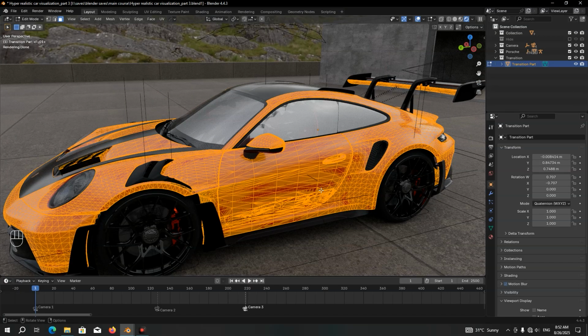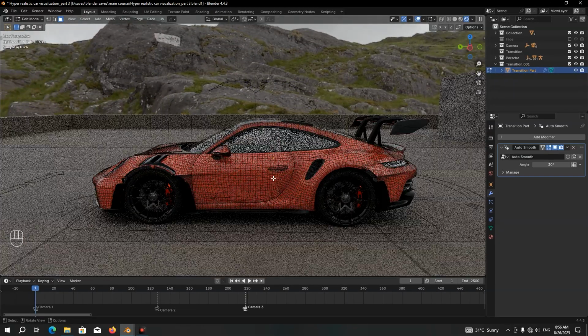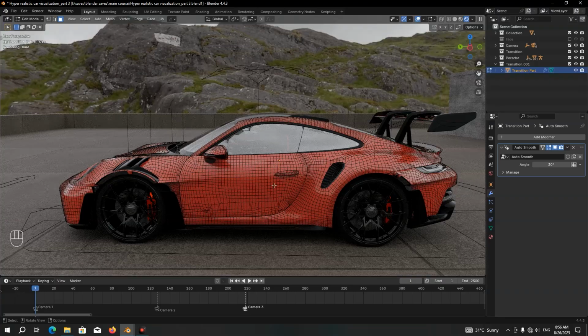And if you ask me, I gotta say the rest of the process is just easy. This is the most important part. And in the main project, when I came up with the idea of making a color transition, up until that time, I never selected this car part and went into the edit mode to take a look at the topology. Just then I realized how bad it was, and I had to spend some time to retopologize the car. So before doing anything, make sure to choose a car that has a good topology. I will tweak this one a little bit and then we can make the effect. So I made it a little better and now we can start working with it.